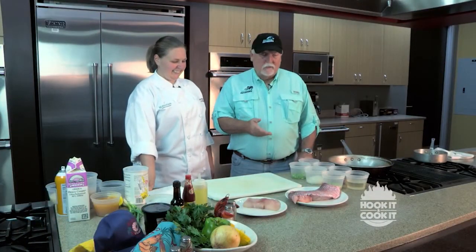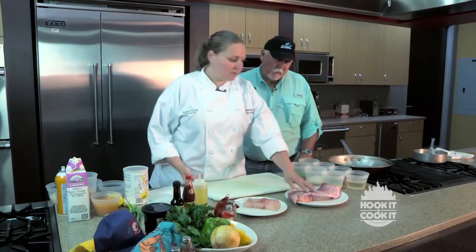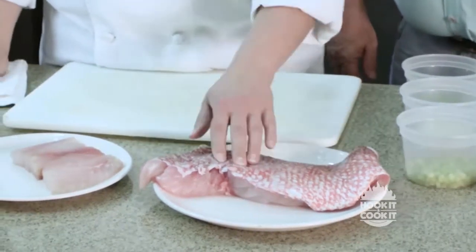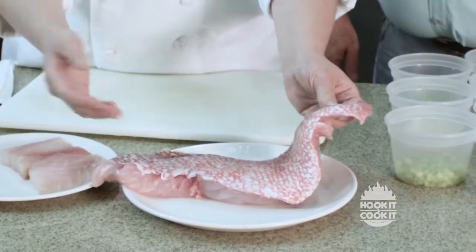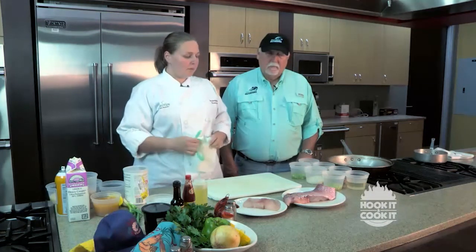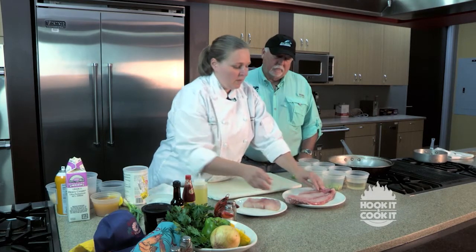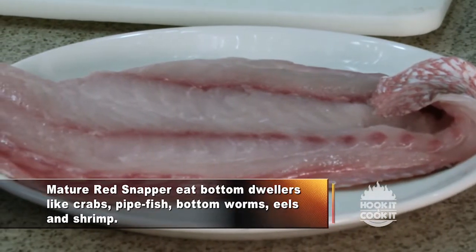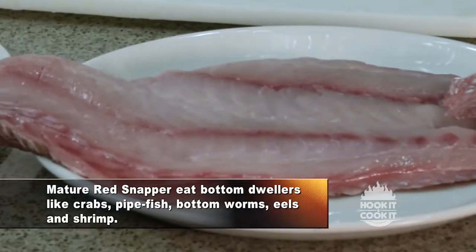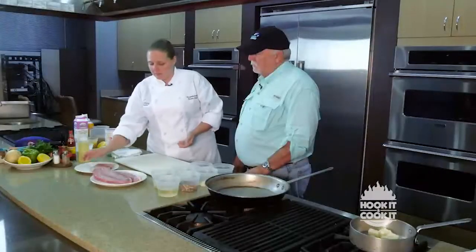Well, Amanda, I see we've got some great looking red snapper here and I understand you're going to blacken it. So how do we get started? Like I said, it's red snapper. I brought you a piece with the skin on it just so you can see that it's called red snapper because the skin is red — and there are a lot of different kinds of snapper, especially around here. The skin is red, but the flesh on the other side is kind of a pinkish color. And when you cook it, it's going to turn white and really flaky. I like red snapper because it's not a super fishy tasting fish. It's really mild, which a lot of people prefer. But this one's got a nice flavor.